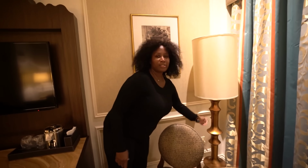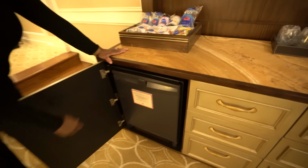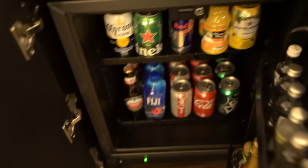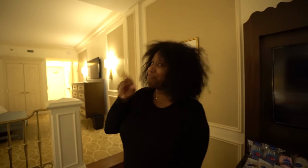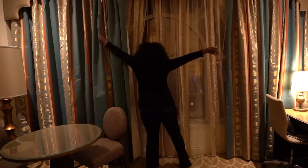But another, like you said, you got the TV here, and of course, uh oh, what's that? That looks like the dreaded minibar. But guess what, you guys? We actually stopped at Walgreens and picked up our own little mini bar-ish stuff at a fraction of the cost. Are you ready for this view? I think we're ready.